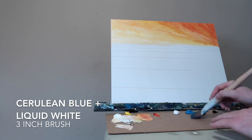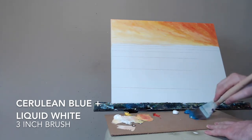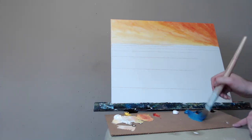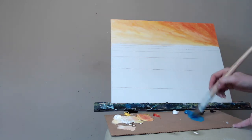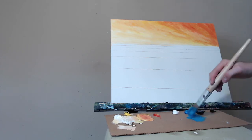Grabbing some cerulean blue, a color that I haven't worked that much with, to be honest. Really bright, wonderful color. And the more I play with it and work with it, the more I'm falling in love with it. It's fantastic. Great color. Big 3-inch brush, biggest brush I have. And we're going to be doing some wide swaths of oil paint.